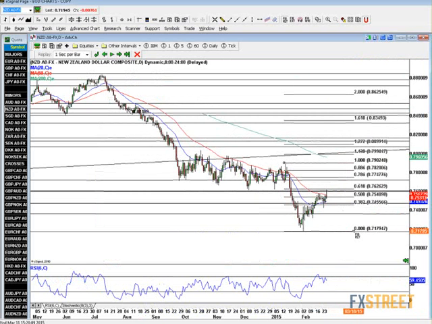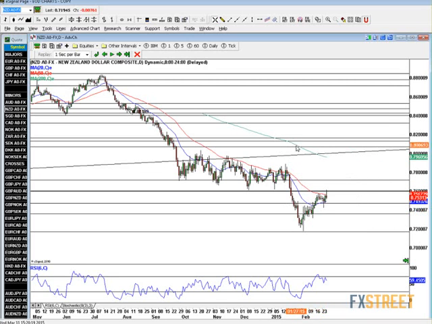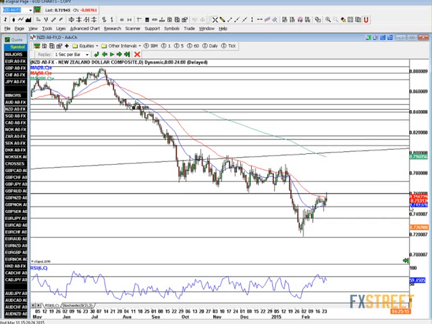What else looked good about this one? Well, the clues started coming in. Not only is it in a downward overall trend with good angular separation between the moving averages, this level also coincided with the 0.618 Fibonacci rejection. You see what I just mentioned there about the 200 above the 50 above the 20. So we've got good speed and momentum behind this market until we get this rather tedious cross up of the 20. We call it a bullish golden cross, sorry, where we get the 20 moving up above the 50. Then that would be a warning sign. But the fact that it hasn't done that is encouraging.